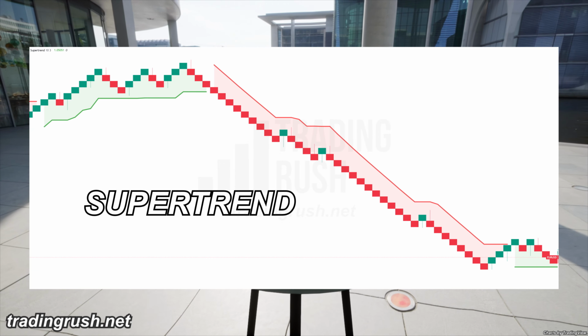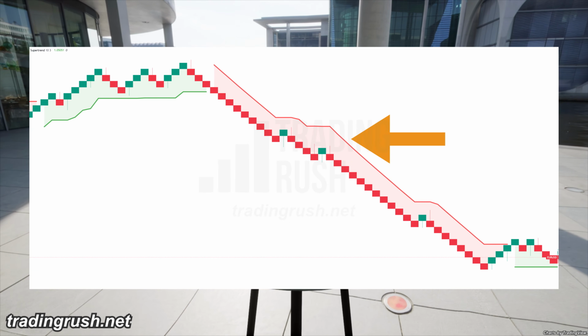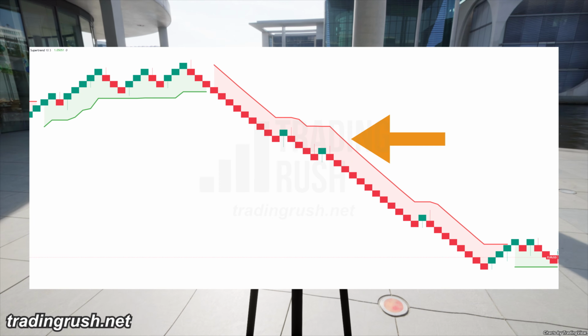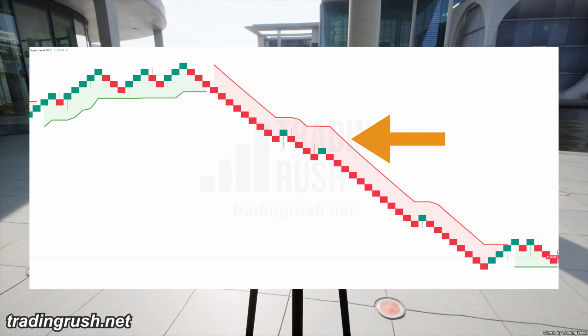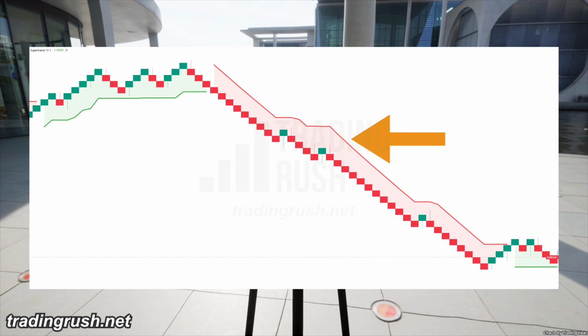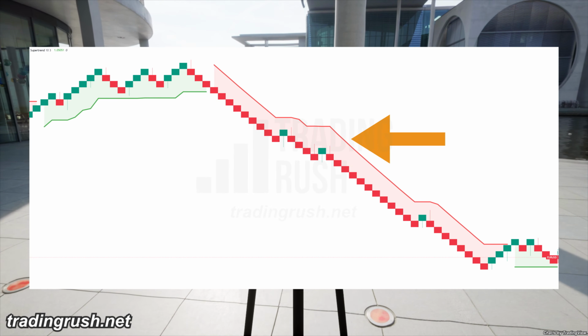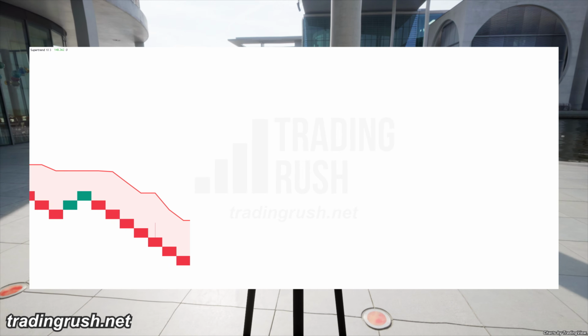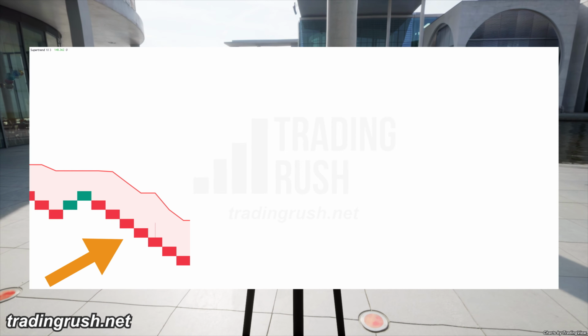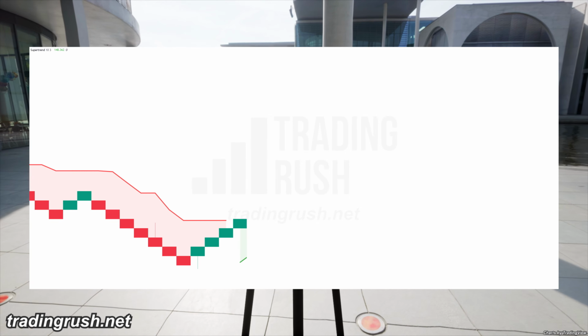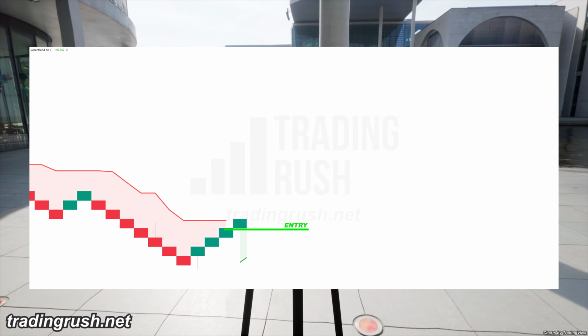One way is to use the super trend indicator. When you put this on a Renko chart, you'll see there's a little space between the Renko block and the super trend line. This little gap gives you a safe spot to put your stop loss and move it as the price moves in the entry direction. Let's say the price is going down and making lots of red Renko blocks. Then the price starts to go up and you decide to go long.